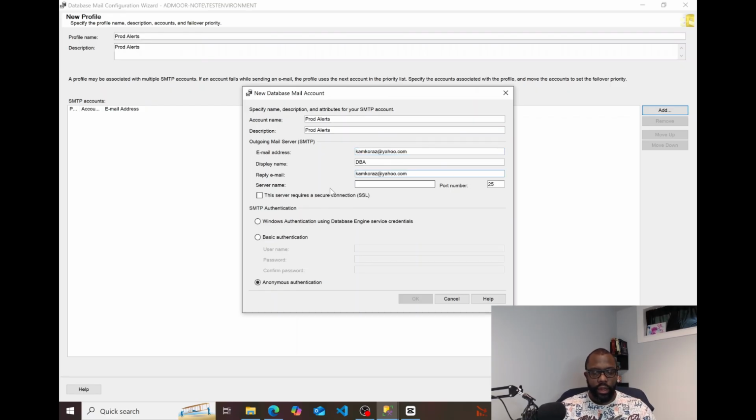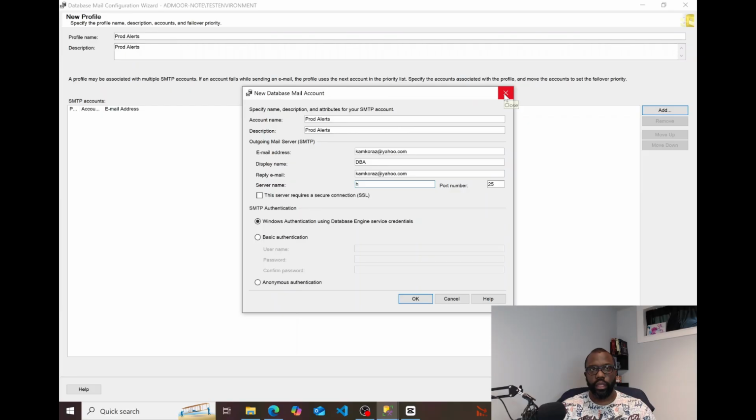All right, I can put my same email here again. I really don't have an SMTP account right now, but this is where you would enter your SMTP email, and they would tell you if it's port 587 or port 25 or something else. So this information you will get from your system admin. Then you hit OK.